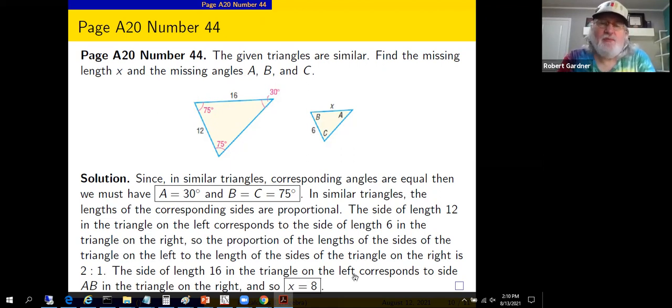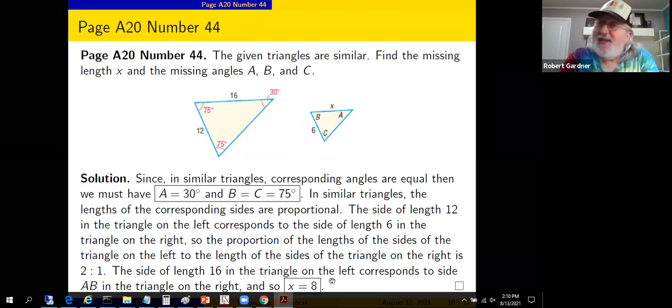We could also set it up in terms of ratios and deal with quotients. 12 is to 6 as 16 is to x. 12 divided by 6 equals 16 divided by x. Play with the manipulations, you'll also get 8 out. Dealing with ratios instead of dealing with proportions in this sense. It was defined in terms of proportions. I wrote it up in terms of proportions. Ratios might be a little easier to deal with though.